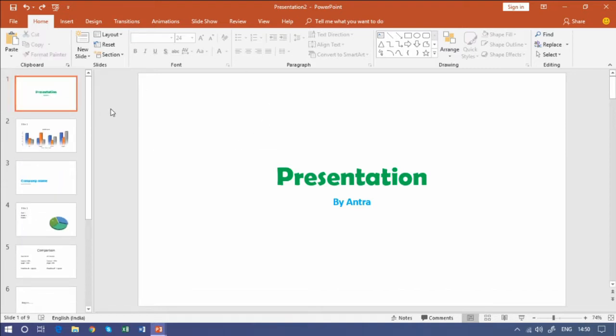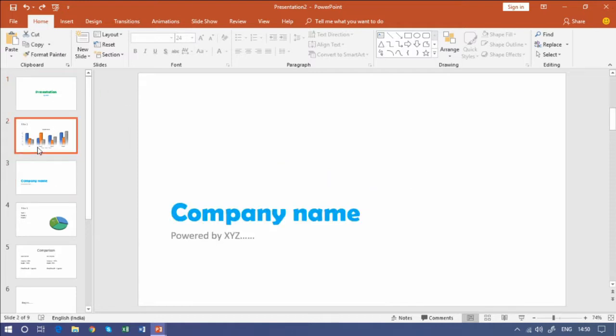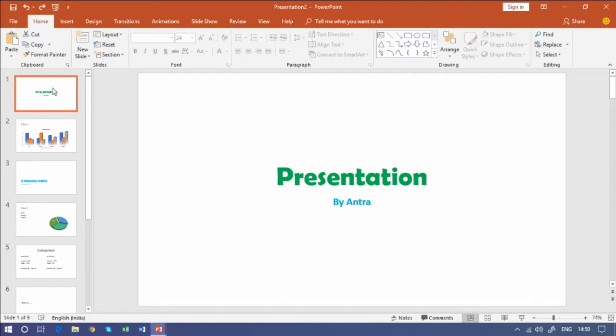How will it be done? Let's see. Just want to add this section. If you want to add a section before this third slide, or before the first slide, just go above the slide and click the mouse. You can see the red line.